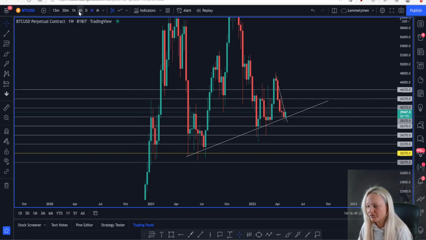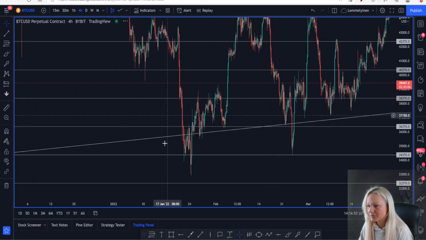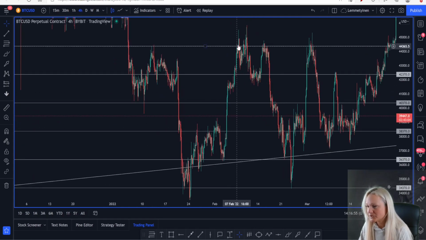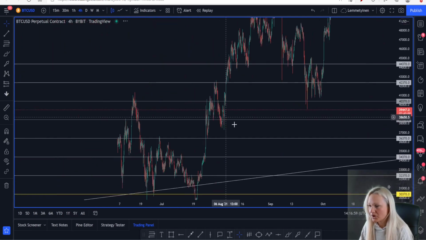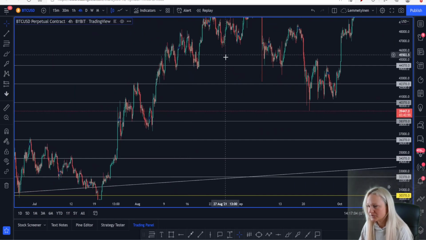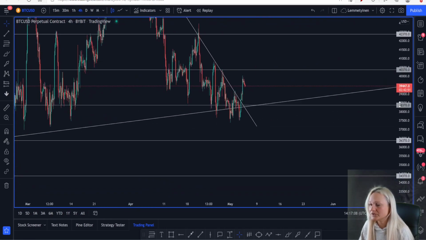So we go down to the 4-hourly right away because you can see more clearly how the market is actually respecting these levels. The market is bouncing in between, and you can see the reversals from them, and you can see that the market is drawn to these levels. You see the retest, etc. So let's go back to where we are right now and how we can use them.